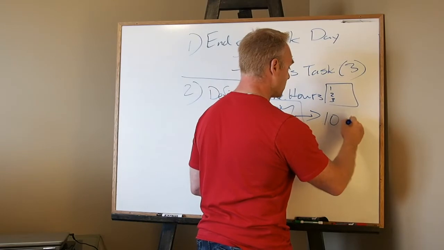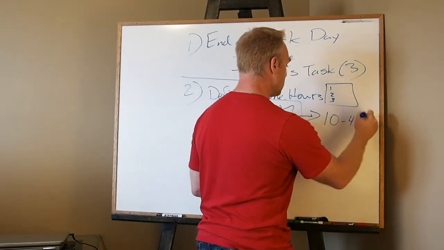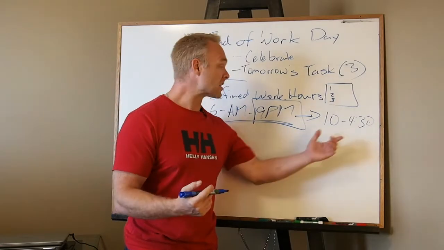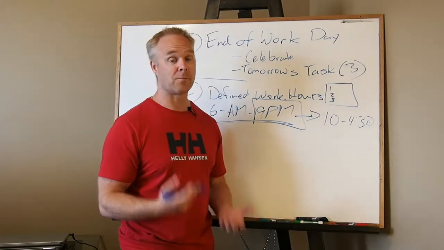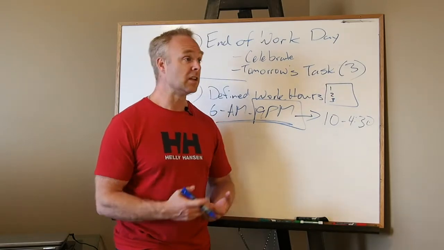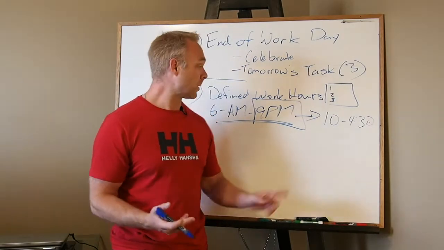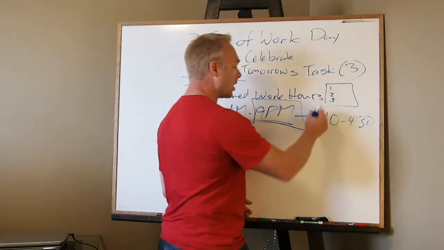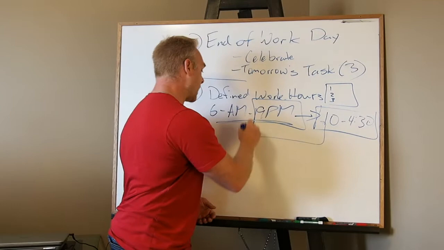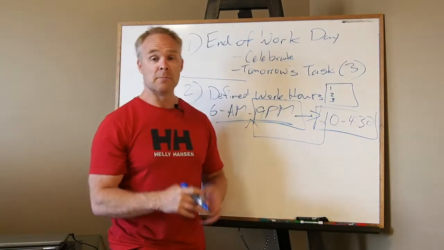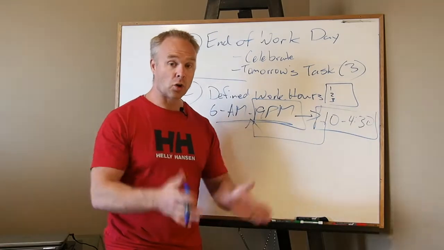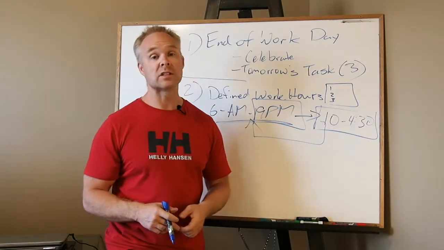You know, presently, my work hours are 10 till 4:30 each day, Monday through Friday, and Friday afternoons are flexible. Why is it that way? Well, my son is two and a half. My biggest priority right now is to spend these early years with my son and being able to be part of as much as possible. So I keep my work hours very short. But guess what? I get more done in this time than I probably did back in the days when I was working longer. Because my mind is conditioned to prioritize and go to work and focus and make use of the time that I have.